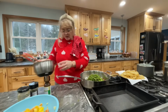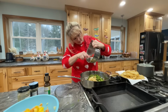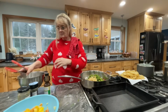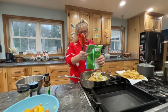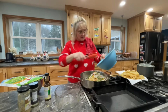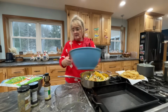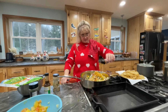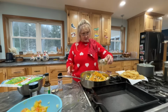All right, and then this is the innards of my egg rolls, and I'm not gonna be doing this anymore. There are little pieces of shrimp in it though, like I had thought, so that's good. And then I'm gonna add my frozen peppers, which I'm super excited about. And I'm gonna add some of this fruit, not all of it, because I wanna put some of it in my rice. Okay. And then my citrus seasoning, probably about 2 tablespoons. Garlic.